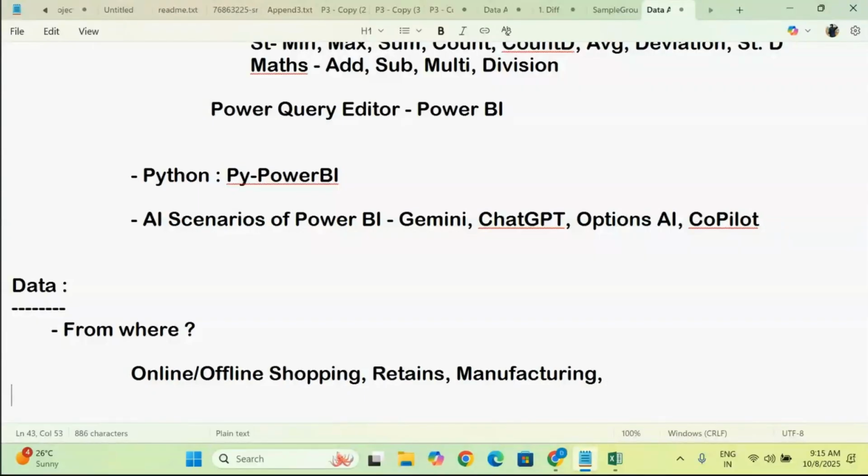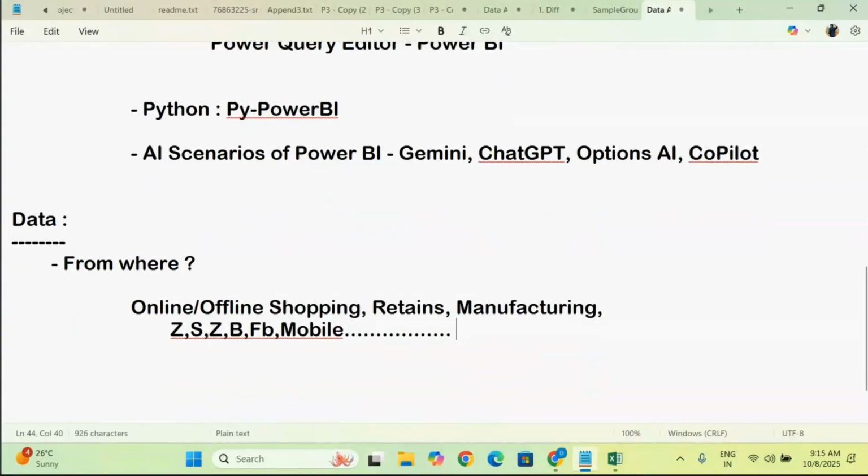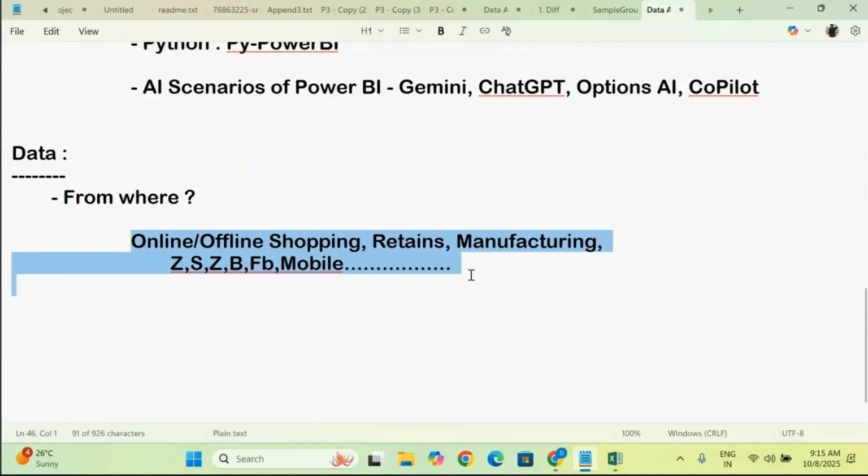Apart from this, when you order something from Zomato, Swiggy, Zepto, Blinkit, or even on social media like Facebook, or even on your mobile, how many hours you have used your mobile, based on that also data is contributed every day. They are taking our information related to the customer name, the discount price, the products available, and how many products you are buying. If you are buying clothes worth 5,000 or 10,000, they give you a 500 or 200 voucher card that you can use as an offer next time.